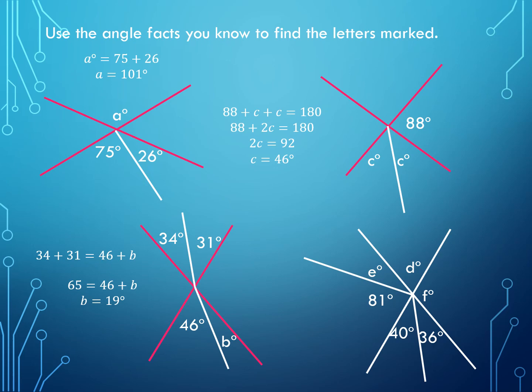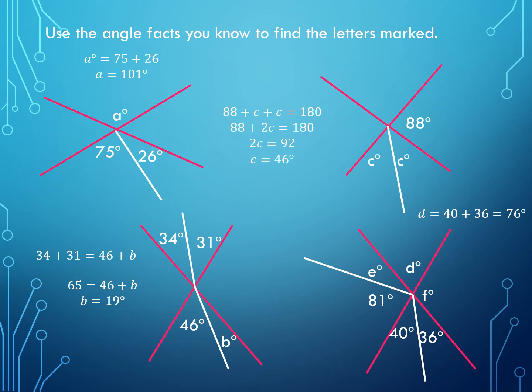Lastly, coming down to the bottom right, okay, again, there's a lot of information here, so the first thing we need to be doing is looking for the shape. So where's my cross? There is my cross shape. Okay, so I'm going to start with D, just because that one comes next. I know that the section at the top, where D is, needs to be equal to the section at the bottom, and I've got 40 degrees and 36 degrees. So D needs to equal 40 plus 36, so 76.